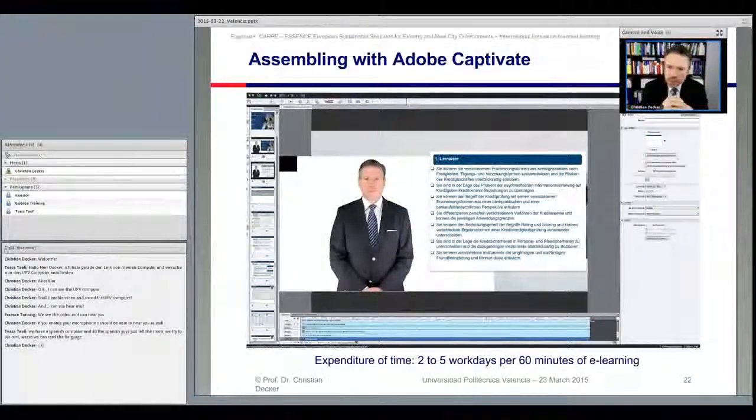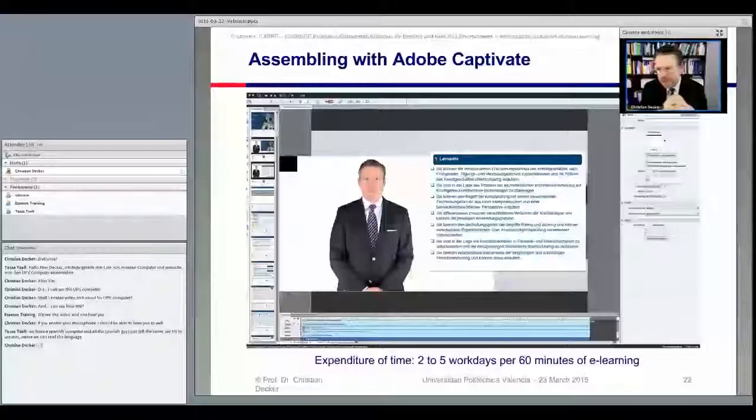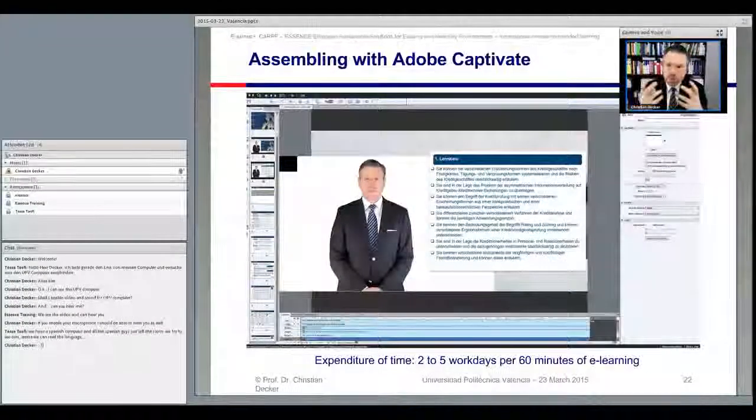There's also another program which does not work together with Apple, and this is why I'm not using it, which is Articulate. You might have heard about Articulate. Articulate works as a plugin in Microsoft PowerPoint. You can only use it together with Microsoft Windows or under Microsoft Windows. And here you can create the e-learning right away out of your PowerPoint program, using the Microsoft PowerPoint software. Disadvantage is that there are fewer options in comparison to Adobe Captivate. But that is then almost a religious question, which program to use. I think you would be fine off with both options.